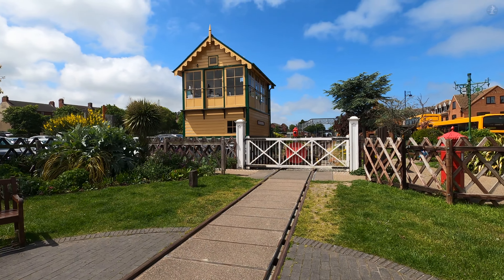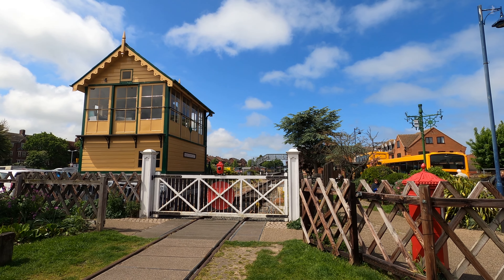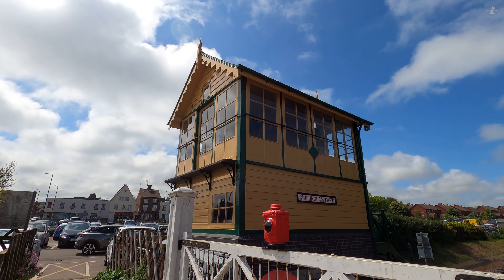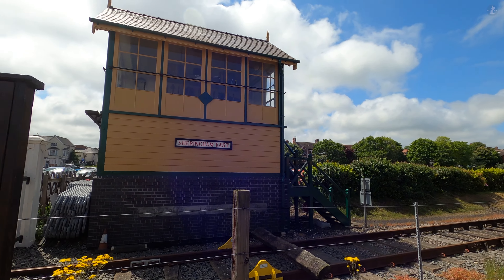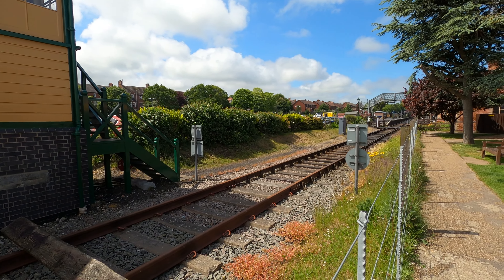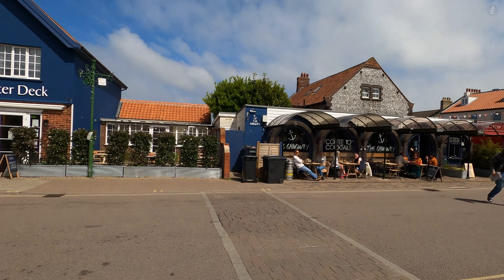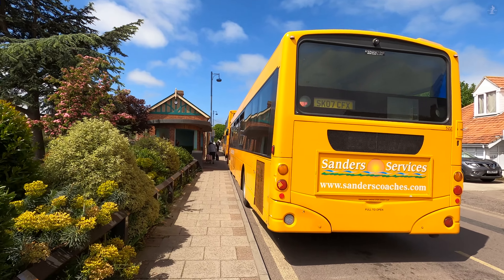This is not the original Sheringham Station, because just across the road we can see how the railway line used to carry on, as trains rolled into what was Sheringham's original Victorian era station. When you think about Britain's historic railways, this is exactly the kind of image that comes up. The old Sheringham Station now exists as one of the country's most splendidly preserved heritage railway stations, home to the old gates and signal box, which was originally built all the way back in 1906. The original station was opened in 1887 and served the growing town for 80 years until 1967, when the British Rail-built stop just across the road was opened in its stead.